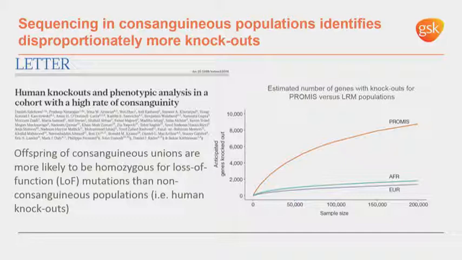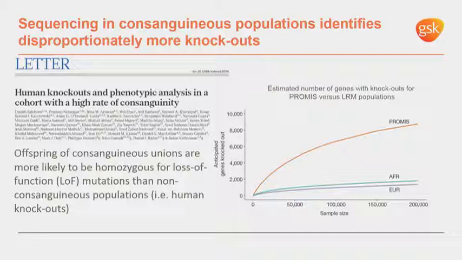The argument in favor of sequencing versus genotyping varies depending on the kind of cohort, the kind of biobank that you're working with. I think you'd have to think long and hard if you're trying to argue the value of whole genome sequencing today, at the costs that are out there, of a standard population-based cohort in a large random mating population. But there are some populations for which you get a lot more bang for your buck.